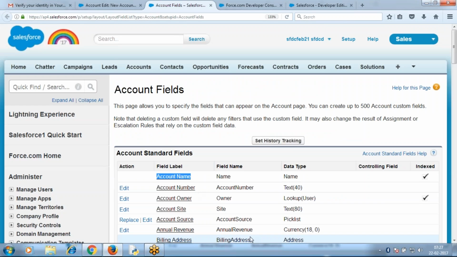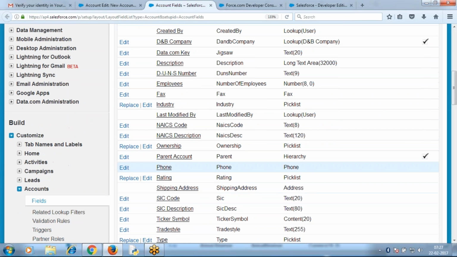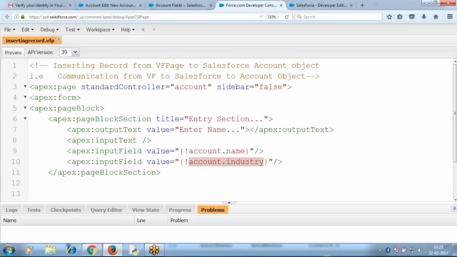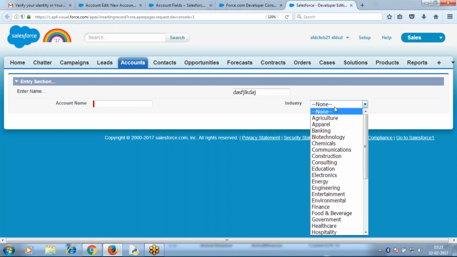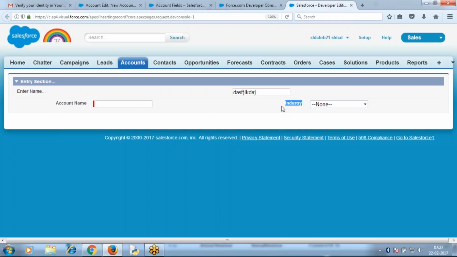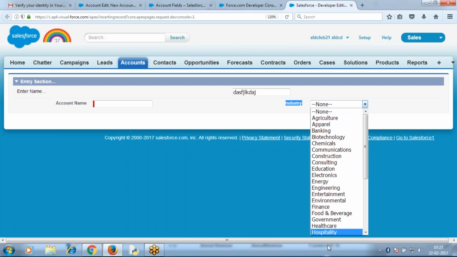In the industry field, so what is the industry field? It's a pick list type, a pick list data type, a drop down type field. Industry is a drop down type field. So automatically account.industry means it displays an input box of pick list type. So entering the values like this. The label is displayed automatically, and it binds to the data type also. As it is a pick list data type, it displays all the values. Like account name is a mandatory field, so it created a mandatory field.